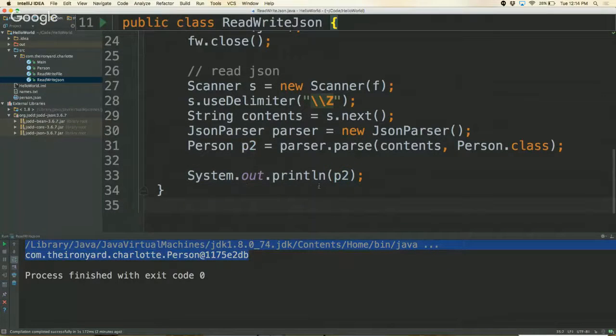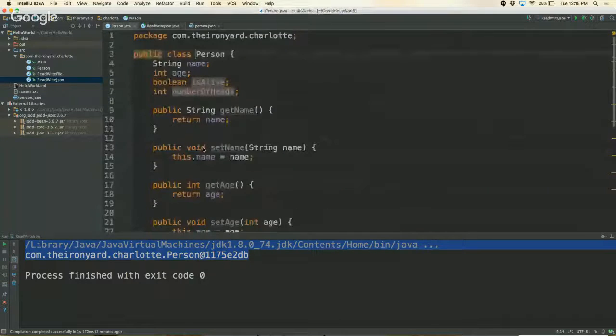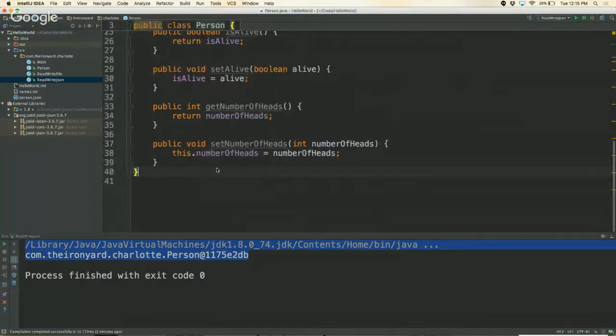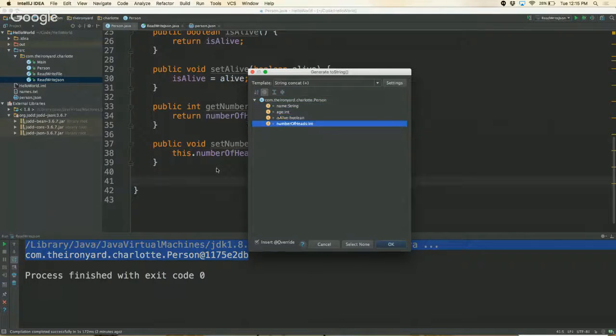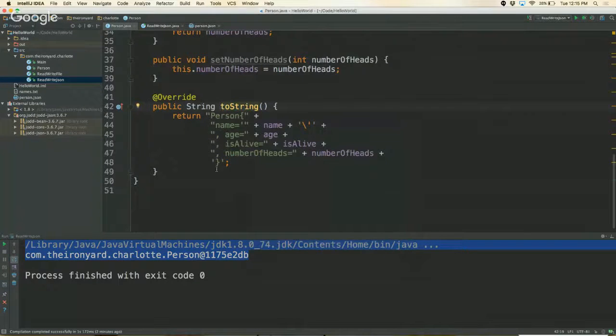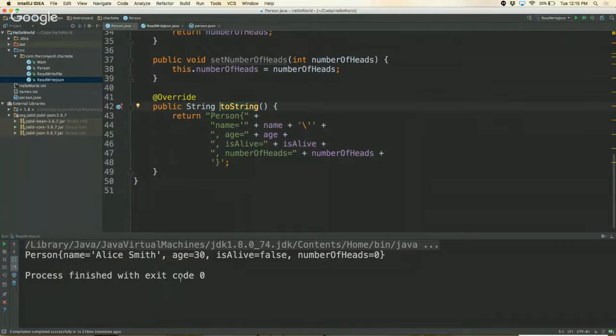So if we were not satisfied with the outputs when we print line a person object, we could update the person's toString method to override what we get from object. And lo and behold, the code generation utility from IntelliJ allows you to override toString. You specify which fields you want to be printed when you toString an object. You hit enter, and it gives you this pre-specified formatter that just says person is that. If you run it again, it's going to read and write this file, and the output is something very similar to JSON, but not exactly the same, and it gives you a much more friendly to read string that represents your object.